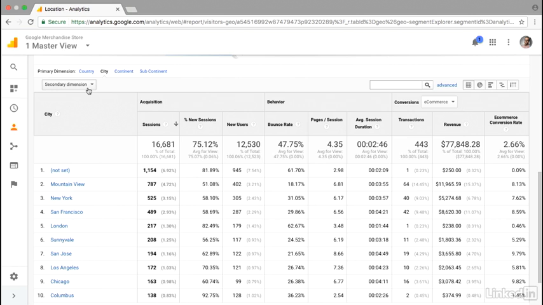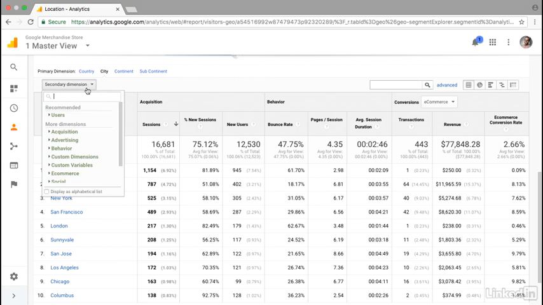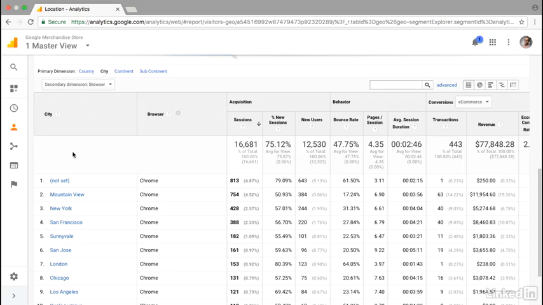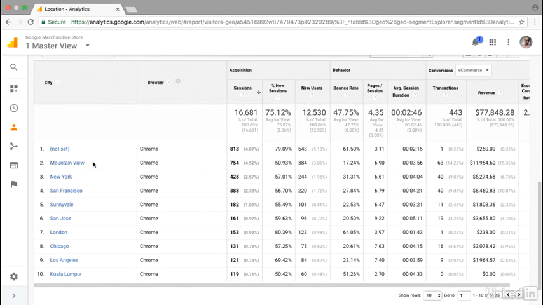In most analytics reports, you can add a secondary dimension by selecting from the drop-down menu labeled Secondary Dimension. In this case, Google's going to show you all of the available dimensions that can be added, and it's going to show you the recommended dimensions at the top. As I select the drop-down arrow, I can pick any additional dimension that I'd like to apply. Let's choose Browser. Now, oftentimes, it's really valuable to include secondary dimensions as a way to better understand your data. So here, I can see the two dimensions, Mountain View and Chrome, and I can see the metrics that are associated with both of those dimensions together. So this tells me that there are 754 sessions for people in Mountain View using Chrome.